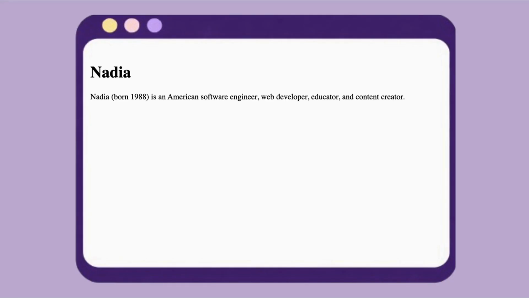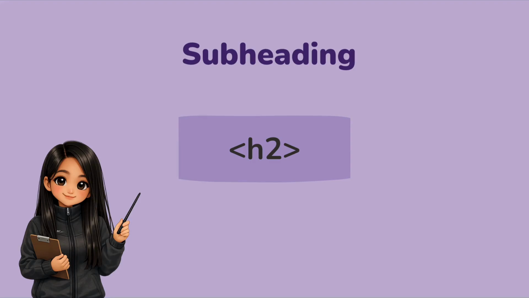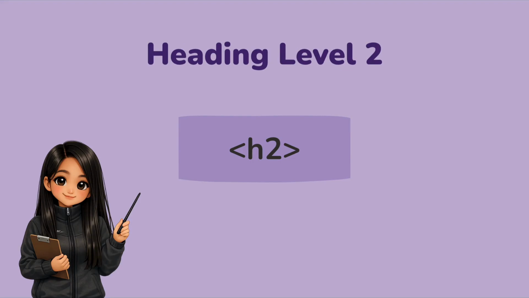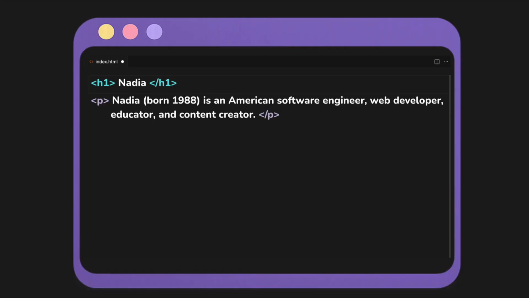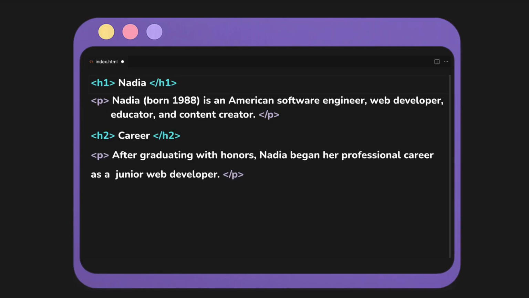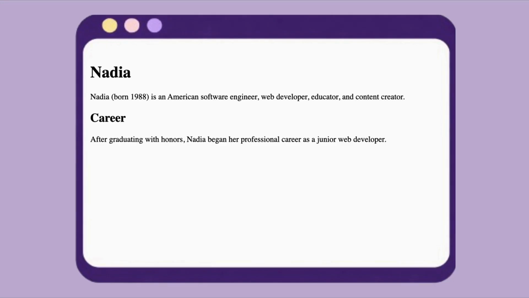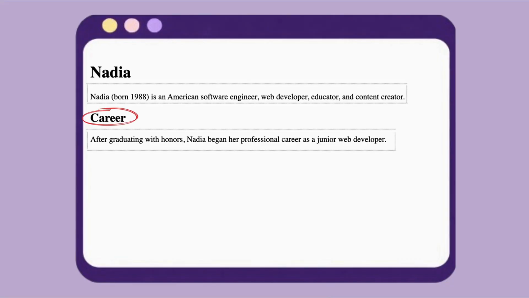Now let's add a subheading. Right below the main heading, if you want to create a subheading under it, we use the H2 tag. H2 tag is heading level 2. To create a heading level 2 tag, we just add text between the opening H2 tag and closing H2 tag. Now let's create an H2 tag. Let's also add some paragraph below it so that we can clearly see the difference. Now if you open this in the browser, you'll notice that heading level 2 looks different from the paragraph. It appears bigger and bolder than the normal text, but still slightly smaller than the main heading.